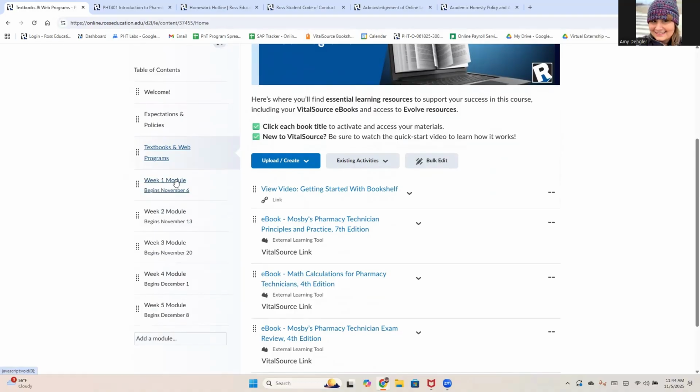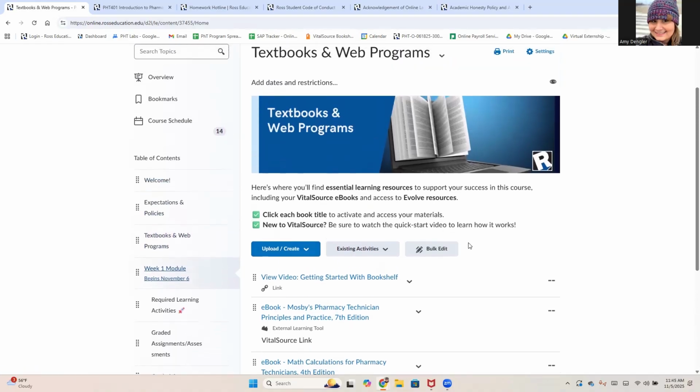After you do your academic honesty policy, your code of conduct, and your online acknowledgement, you should only see the week 1 module. If you don't see that after doing it, that probably means you didn't submit it properly, so you'll want to go back in and redo them. Remember, you can see if you've actually submitted it by the unlimited mark where it says how many times you've done it. All right, let's go to week 1.